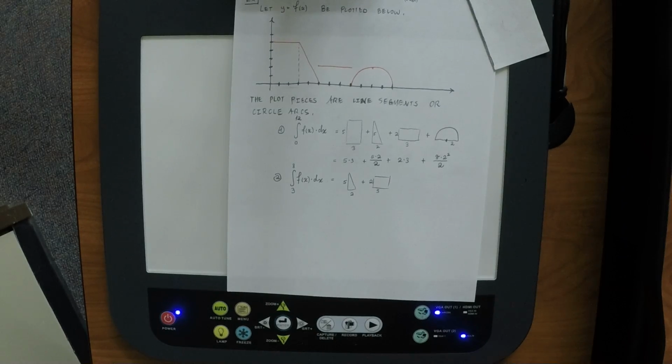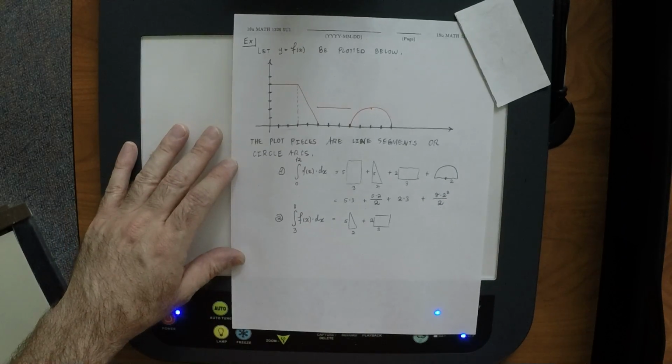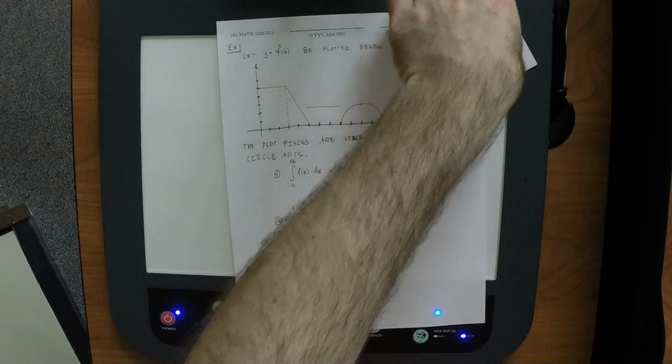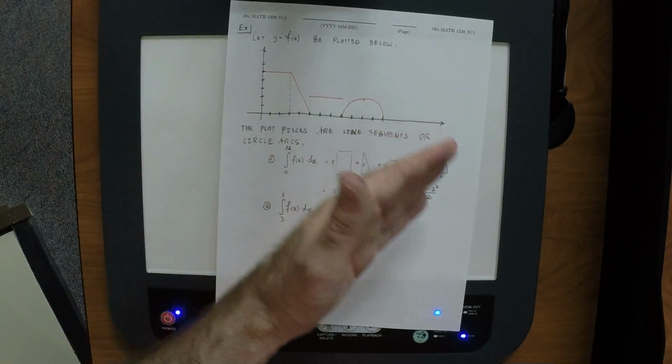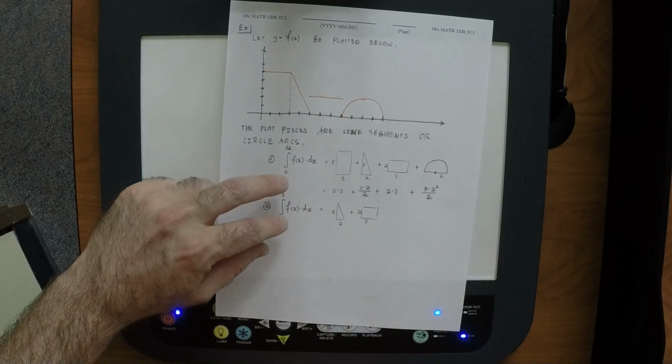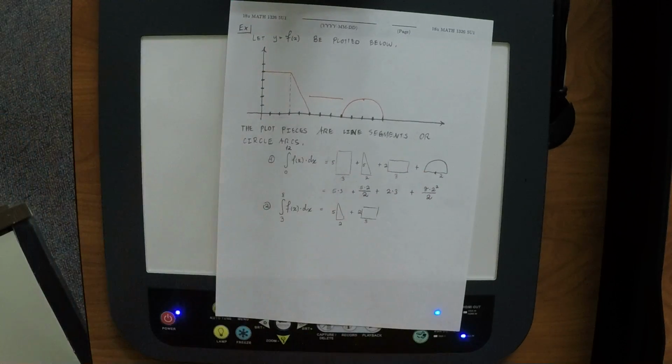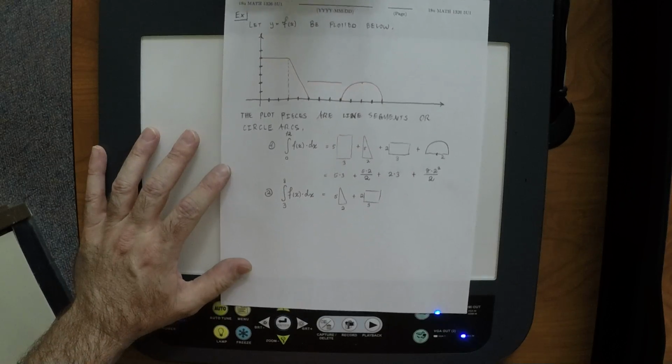So one of the most common errors, besides having no idea what to do on this exercise, is I'll give some picture, and then I'll give an integral, and the student responds with the integral of the whole thing, but I only asked for part of it. That's one of the most common categories of error. Any question about this?